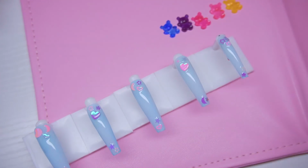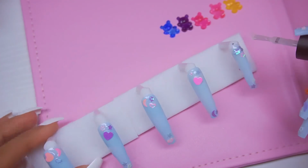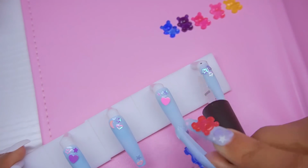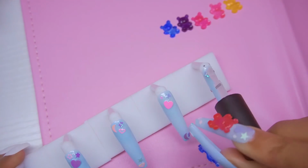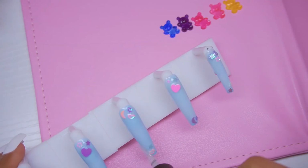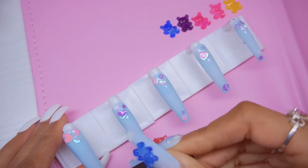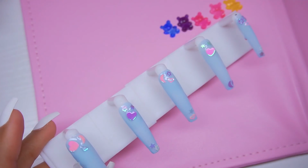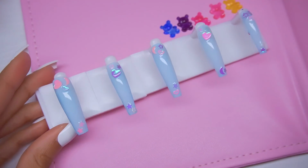Especially if you are someone who creates press-on nails. I think that is one thing that I personally have not figured out myself. I get asked a lot about how do you size press-on nails for people? How do you shape up press-on nails for other people? I honestly don't know how to shape up press-on nails for someone else's hand that I'm not able to do it on their hand. That's something I'm personally still trying to figure out.